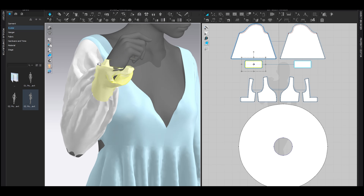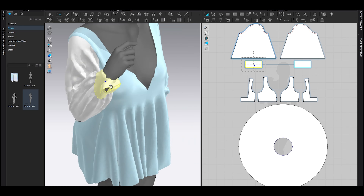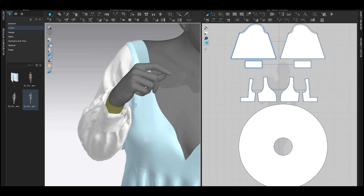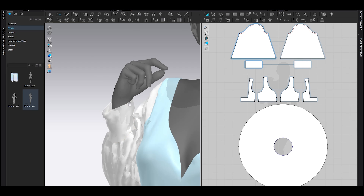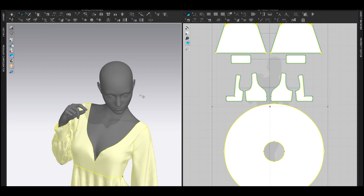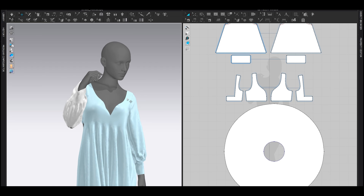Let's fix this — it depends on what kind of pose you have. If you have a different pose the problem will be different. Right now for my pose it's a bit tricky but it'll get the job done. Let's simulate everything and make sure the sleeve holds. I'm not going to simulate right now because let's first add the details. Freeze everything and just work on the sleeve first.